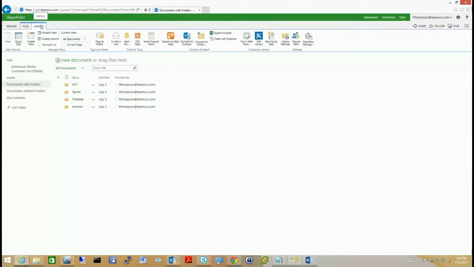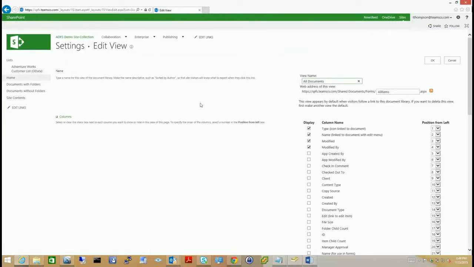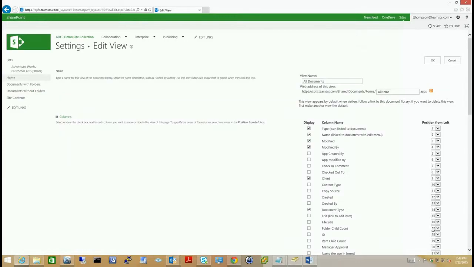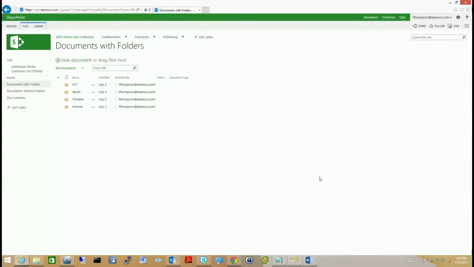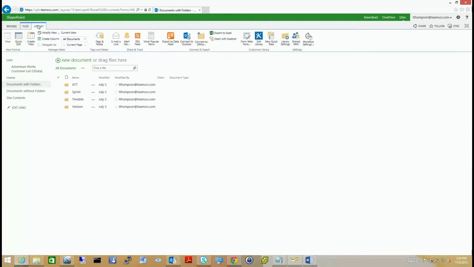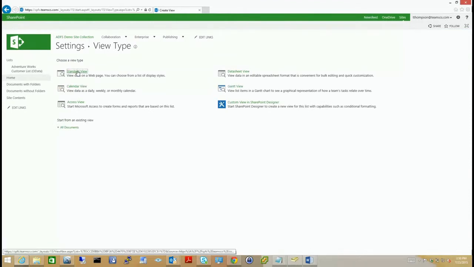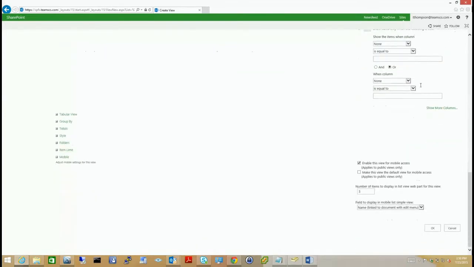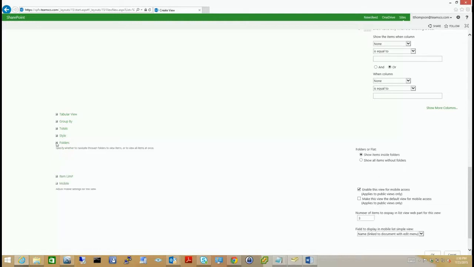Fortunately, we can do the same thing in the document library with folders. As we did before, we're going to add 2 columns to the default view of the documents in this document library. We're going to add in the client and the document type. So once we've got those in place, we can create our custom views. The first view that we're going to create is going to allow us to view all of the documents without the foldering. So it will ignore what folder the document's in and just show us a list of all of the documents. And we do that through the setting here.